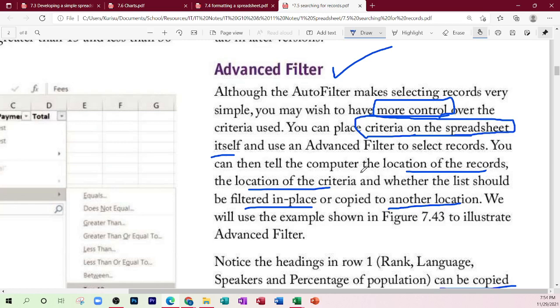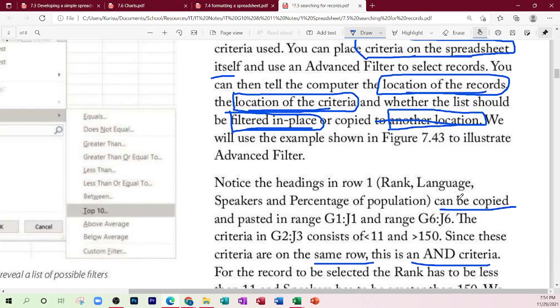Now, I also indicated that there are 3 things you basically need for your advanced filter: the location of the record, which is the main table that you want to filter, the location of the criteria, and where you want to filter. Do you want to filter in place or to another location? Those are the three things I mentioned that you need when you're creating an advanced filter.